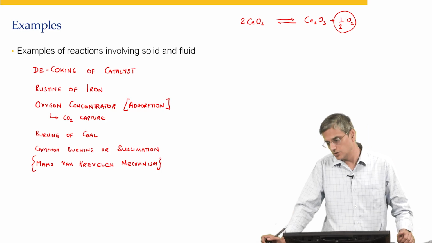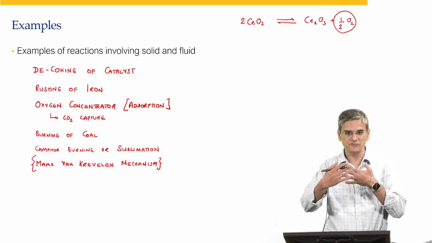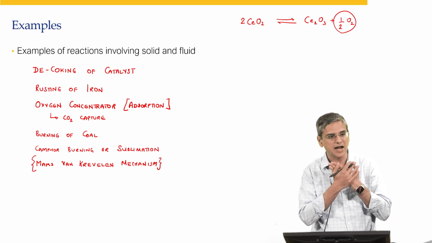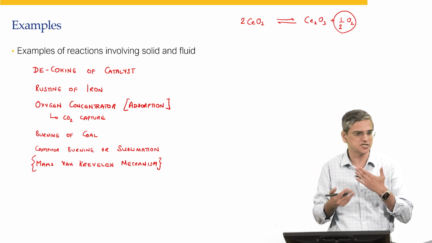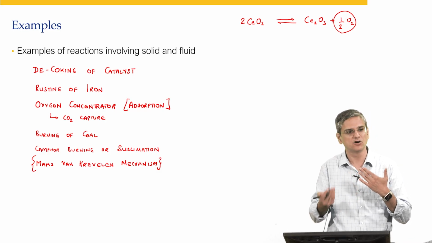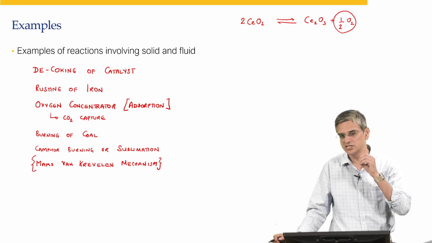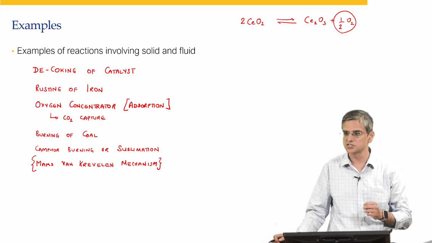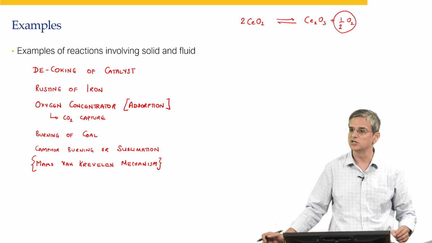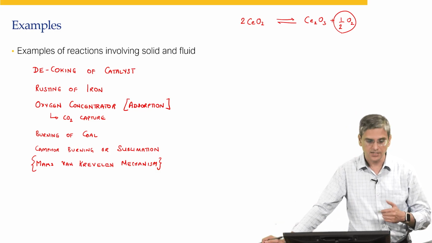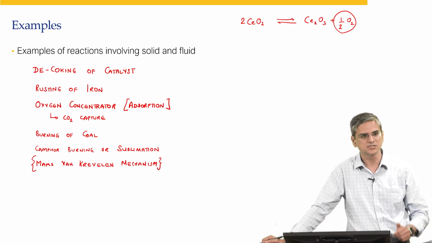And that particle filter also, how do you regenerate it? You have particulate matter that gets trapped inside the filter, and every say 2 minutes, 2.5 minutes, you regenerate that filter. How do you regenerate? By burning off these particles. Just a little bit of excess of fuel is taken in, a little bit of excess of oxygen is taken in, and that is allowed to pass through this catalyst filter, and it will burn off whatever coke is being formed. And that is another example of decoking, but that's not a decoking of a catalyst, it is just decoking of a filter.